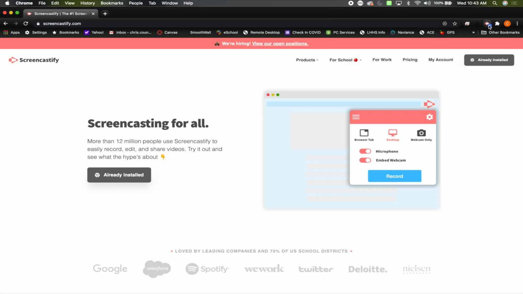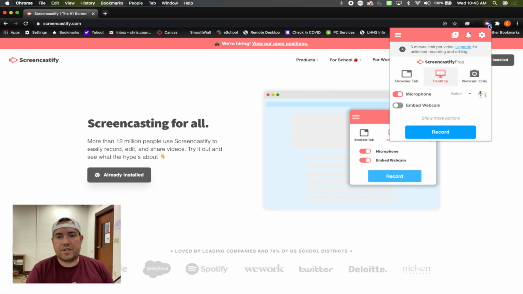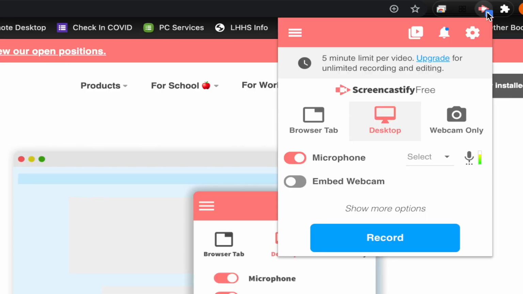But with the Screencastify extension, the very first time you click on it, you're going to have some options for allowing use with your microphone and your camera. You had to do that the first time you did a Google Meet, so that's not unusual. That's not something that's new. You have several different options here. You can record your whole desktop. You can record just your webcam, so treat it like a video recording, just like what's happening over here. Or you can do both at the same time, and that's called embedding your webcam. Embedding your webcam just means that you're going to get a pop-up window with your video going while you're doing it, and I'll show you that in a minute.